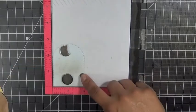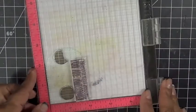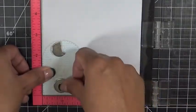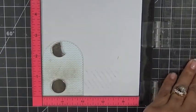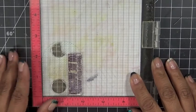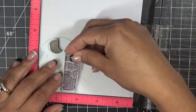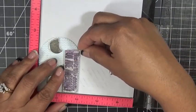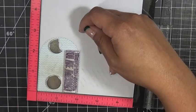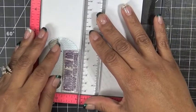This is the pattern paper right here, hopefully you can see that. What I want to do is stamp 'Here's the Scoop, You Are Awesome' right along the side — hopefully that's straight enough. If it's not, it's no big deal. Let me just test it one more time. It's a teeny bit off, so since it's going to go right along the edge, I kind of want to make sure it is good. I'm going to grab my little T-ruler and make sure we just line it up perfectly.